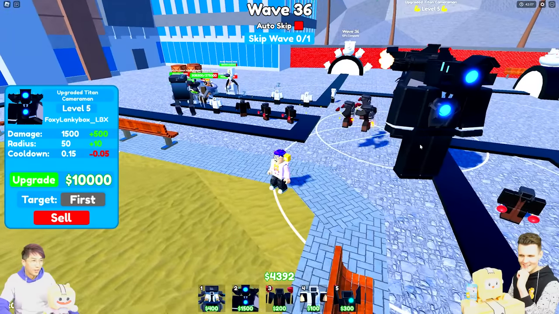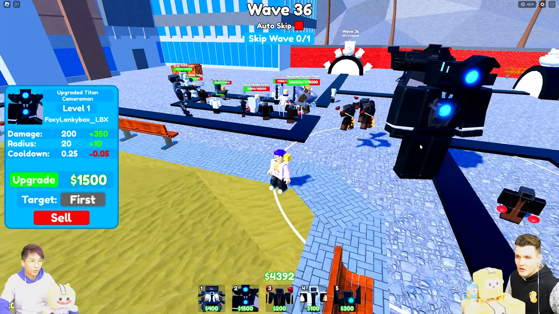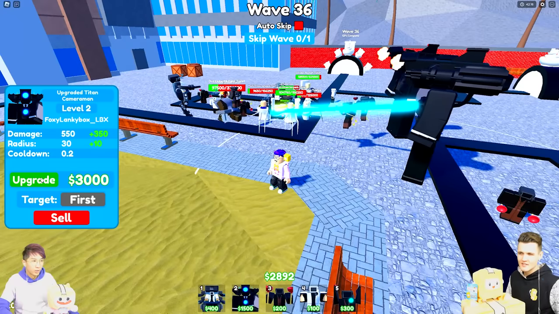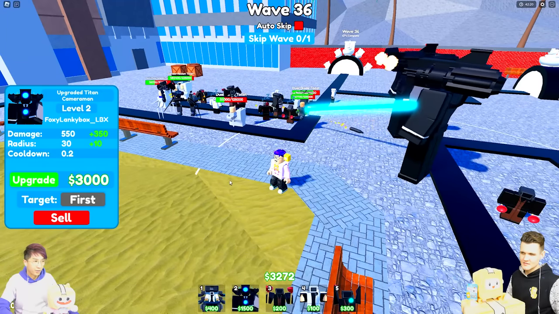Huh? I don't understand. Okay, now we got a Buzzsaw Mutant. Oh no. We got it. He's got a lot of health. Walking. He's got 200,000 health. I think we got him though. Oh, easy. Oh, we definitely got him. Easy. Nice, easy. Oh dear.